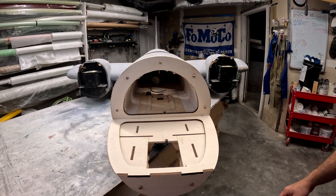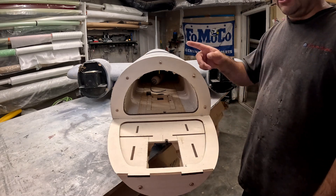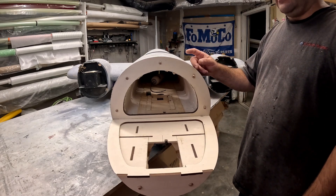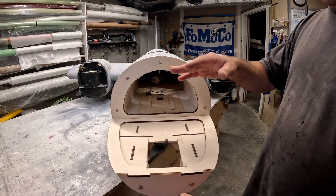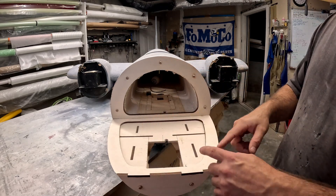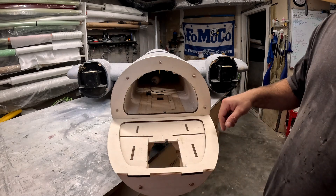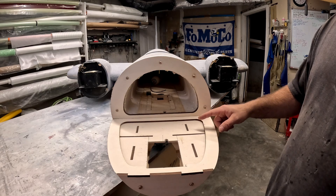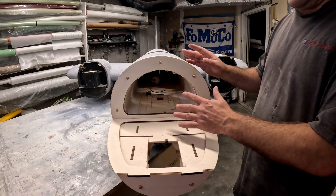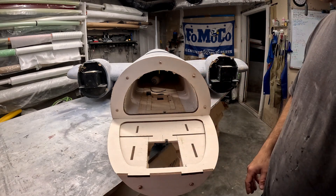I'm still kind of figuring it out, but probably what I'll end up doing is gluing along the backside very loosely, then cutting it loose, pulling the removable portion of the nose off, and going around putting glue — flexing it out of areas and putting some CA or glue on the structure inside. Then I'll put the nose back on and tape the seams to hold everything in alignment. That's kind of what I'm thinking right now — we'll see how that works as I start working.